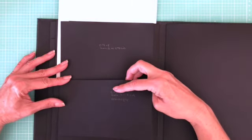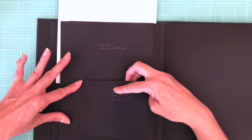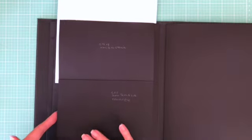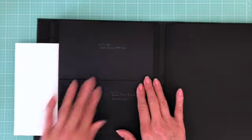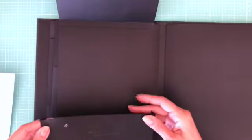And then I'm going to bring it across. And then I'll take my fingers out and press it down. Okay, so it is very straight to the edge, very flush along the edge. That's what you want to see, as much as you can get that to happen. And then it's going to flip and flip. And then the last piece is a pocket.